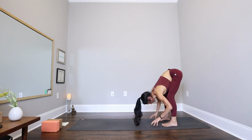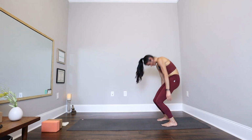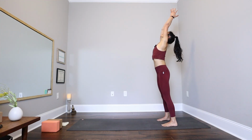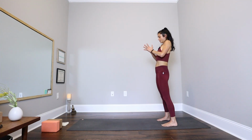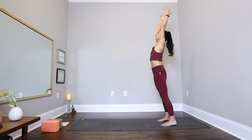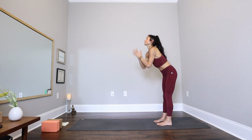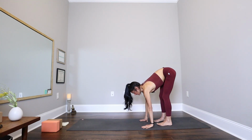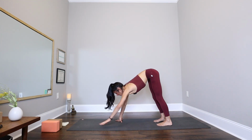And then release your hands. Soften the knees and rise up to stand. Reach the arms up. Thumbs to heart. Stretch your arms back to the sky. Take a full breath. Fold forward. Exhale. Inhale, Ardha. Walk it out right to plank.